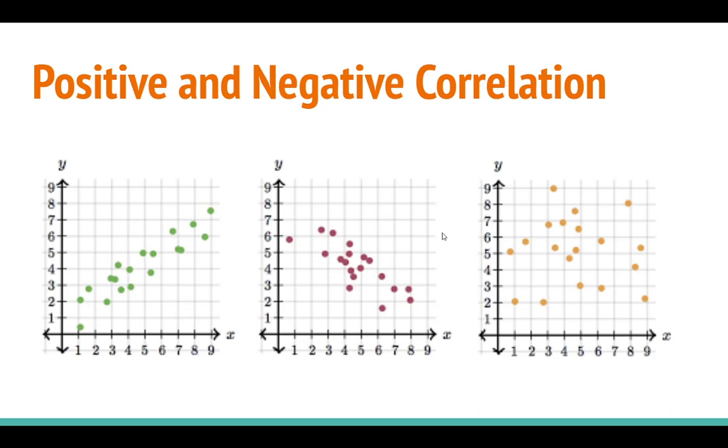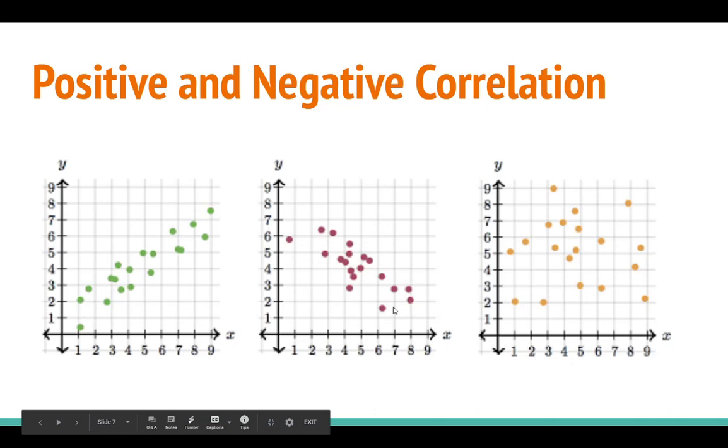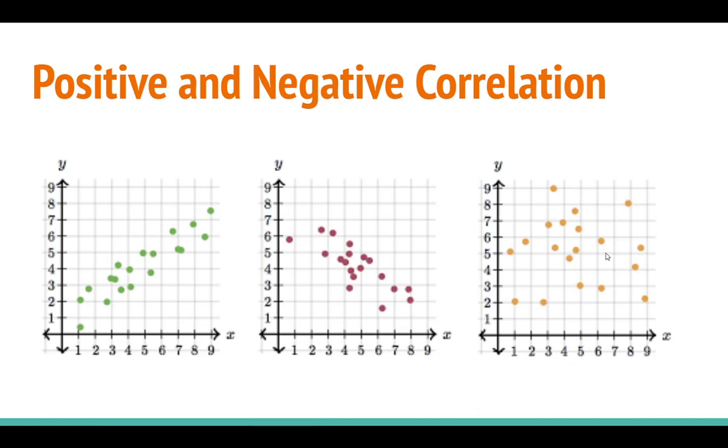A negative correlation is here. Okay, so as one variable increases, as x increases, y goes down, the other decreases. They move in opposite directions. So if you remember algebra, the graph makes a negative slope. So an example might be the amount of time spent sleeping in class and your final grade. Those should have a negative relationship. The third graph shows no correlation. When graphed together, the variables don't relate to each other at all. This is important to know because in this class or in journal articles, you'll hear variables explained as having a positive or a negative relationship, and you need to know what that means. You may also hear them referred to as direct relationship or inverse relationship.